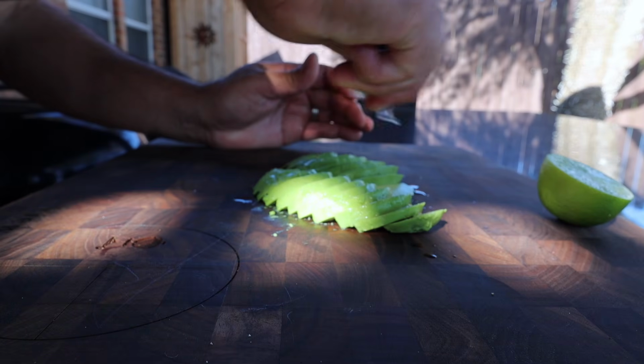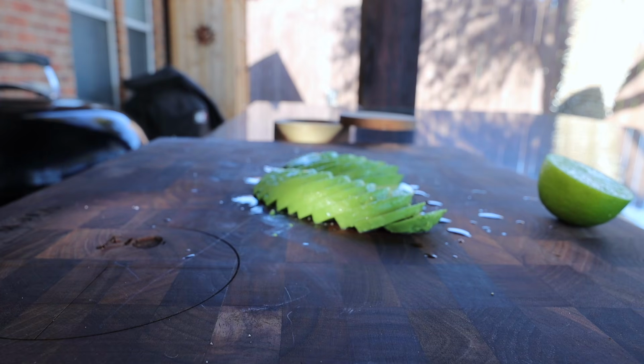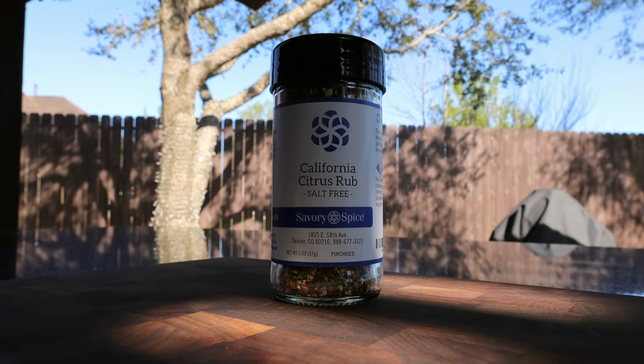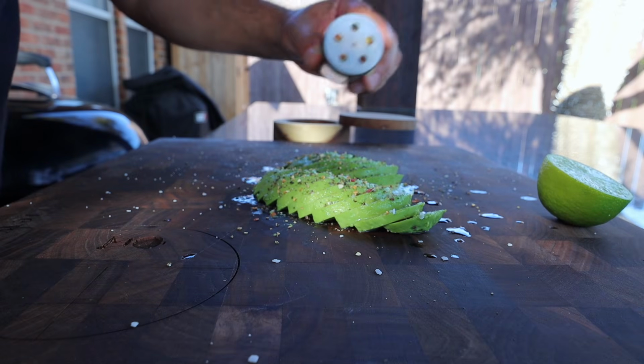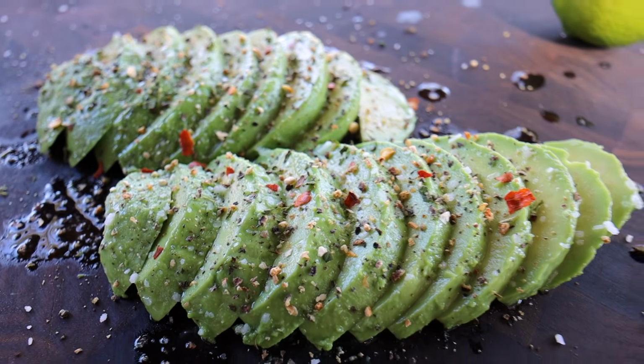Next, I'll squeeze a little lime juice on the avocado and season it with a little bit of salt and a little bit of freshly ground pepper. And then right over the top of that, we're going to go back to the California Citrus Rub and just sprinkle a little bit of that right over the top of the avocado. And our avocado is done, and it looks good enough to eat just like that. Now let's get back to the fish.